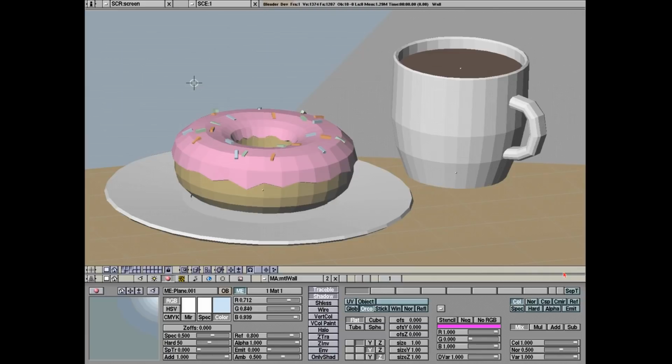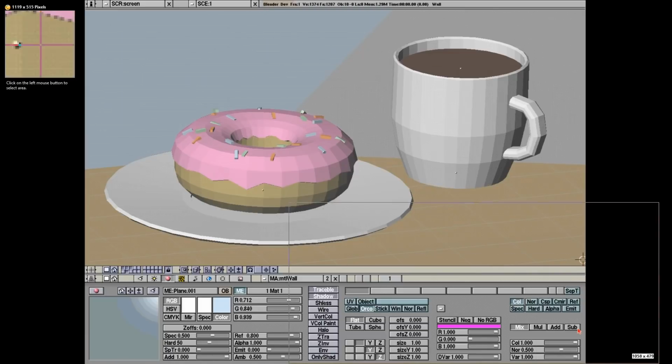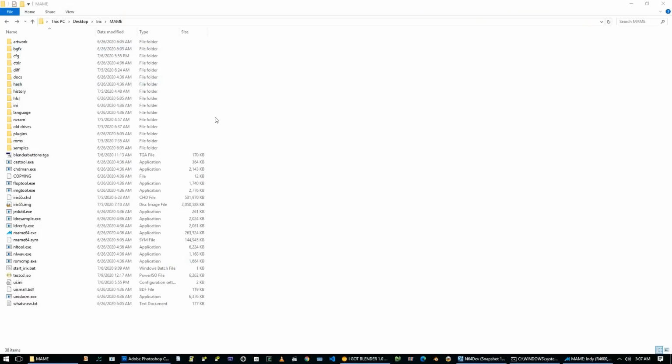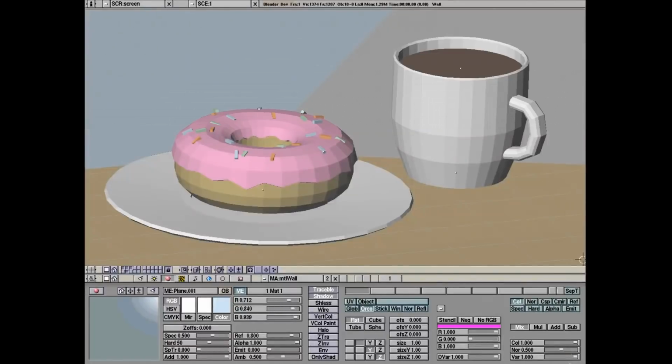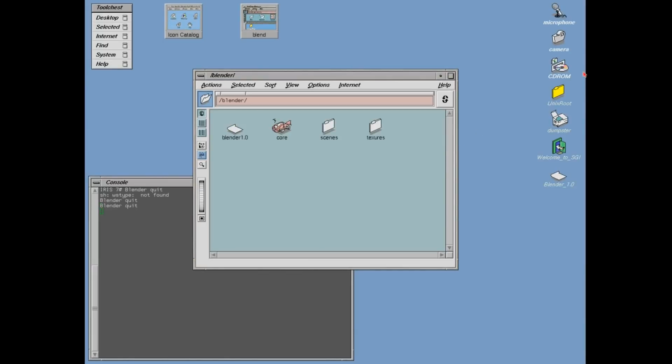Actually, just in case, I'm going to grab my screenshot right now because I do want to save that. But let's hit quit. So there's a CD-ROM here. So maybe I can boot with like a floppy disk and then I'll be able to copy files to it. I'm not really sure how that works. Maybe that's a thing. I'll have to look into it. But if anybody in the comments knows, please tell me.